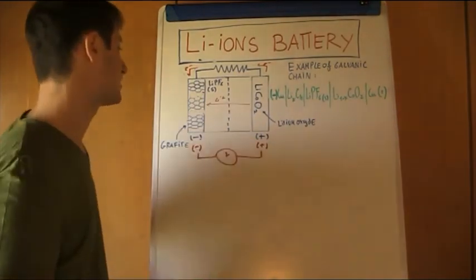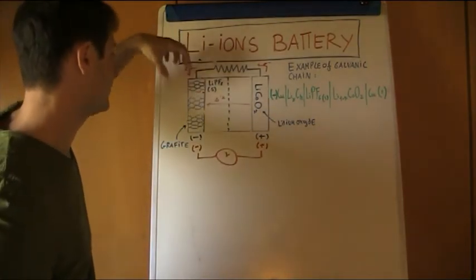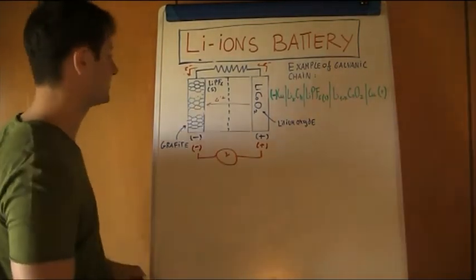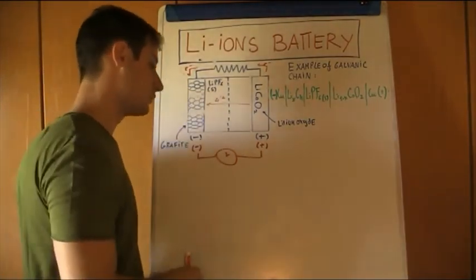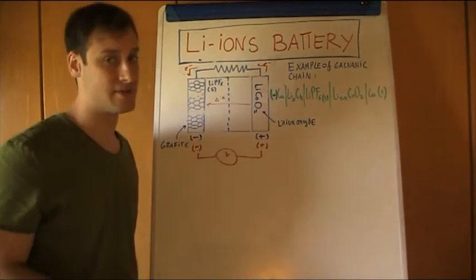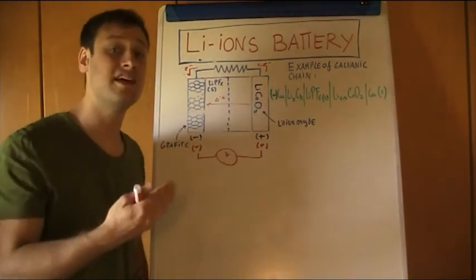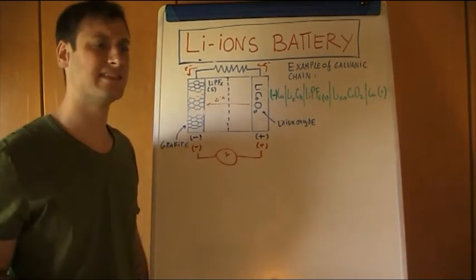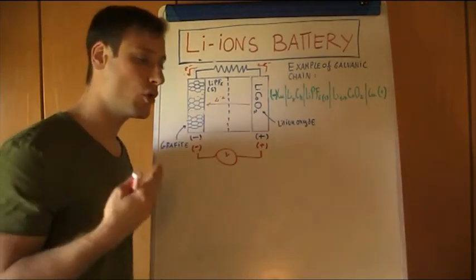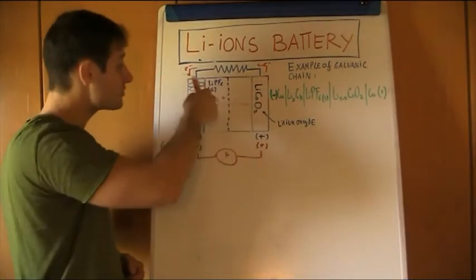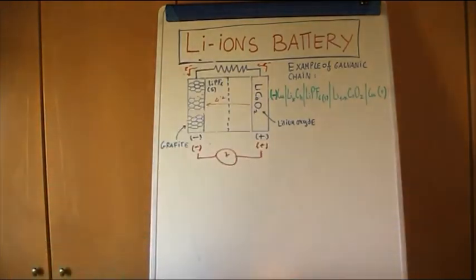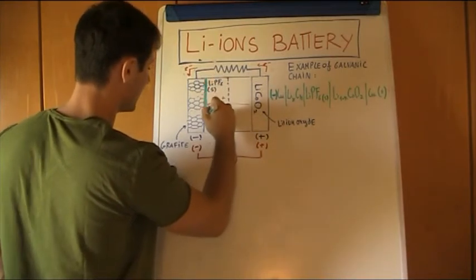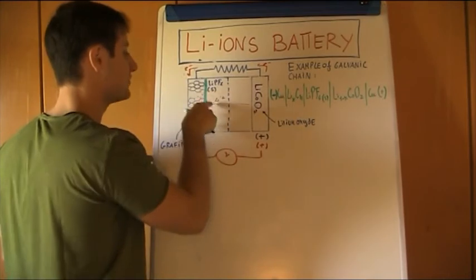But what is happening is that when electrons arrive here in the graphite, they arrive in order to compensate and balance the positive charge due to the lithium cation. But what is interesting is the fact that these electrons can maybe react with the molecules present inside the electrolyte, the solvent molecules for instance, and cause the degradation of the electrolyte. So the electrolyte can take these electrons with respect to lithium plus and lead to its degradation. And what is important is that at the very beginning, during the first charging process, a particular type of layer is created here. A layer is created due to the reaction between lithium cations, electrons, and solvent molecules.